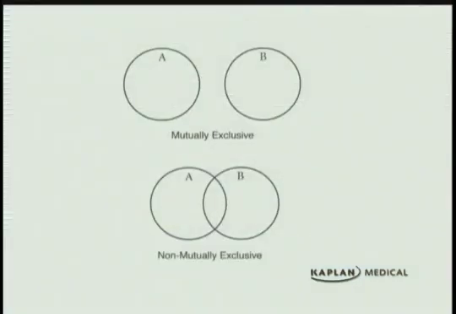Let's look at this a little bit differently. Here we have 2 sets of circles. These circles represent pieces of Venn diagrams, which are ways to visually look at some logical issues. What we have on top are 2 circles, circle A and circle B, without any overlap whatsoever. Well, this is what we mean by mutually exclusive. Quite simply, if you're in A, you can't be in B. If you're in B, you can't be in A. One, in some real sense, excludes the other. One occurs, the other one can't occur.